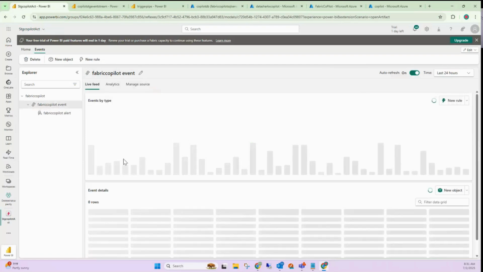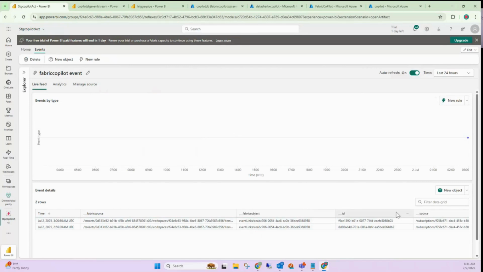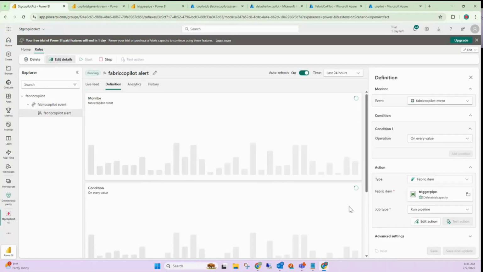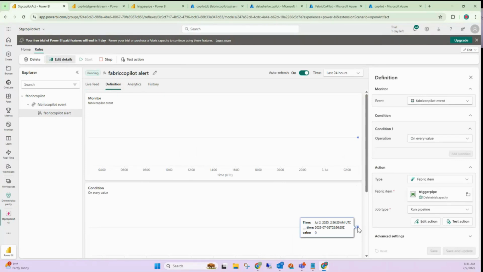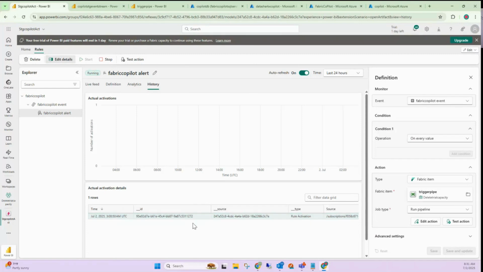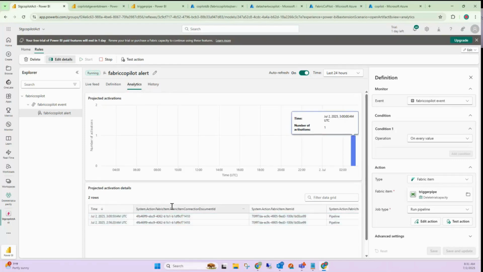So under the event, I can see a second event that got created. dbtfabric.log. And I can see that a rule activation got created. The pipeline was triggered.